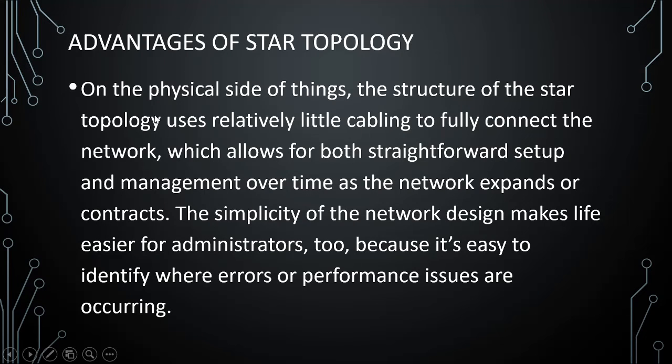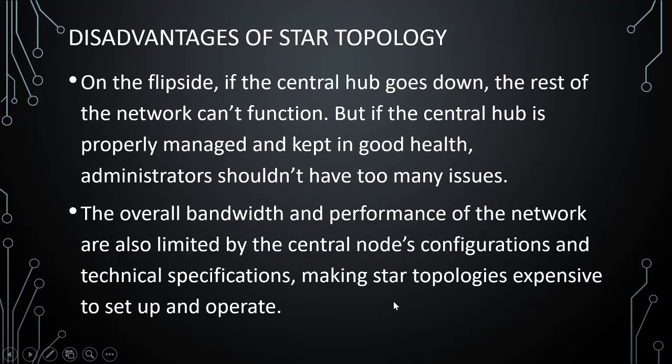Another advantage of a star topology is on the physical side of things. The structure of the star topology uses relatively little cabling to fully connect the network, which allows for both straightforward setup and management over time as the network expands or contracts. The simplicity of the network design makes life easier for administrators too, because it's easy to identify where errors or performance issues are occurring.